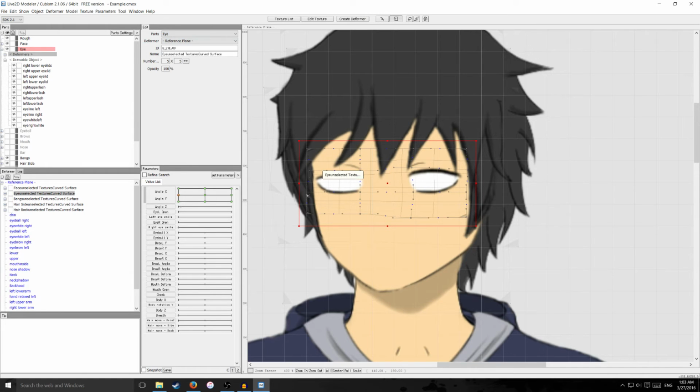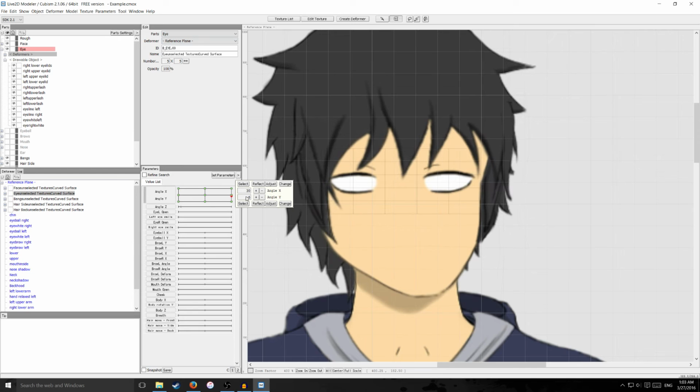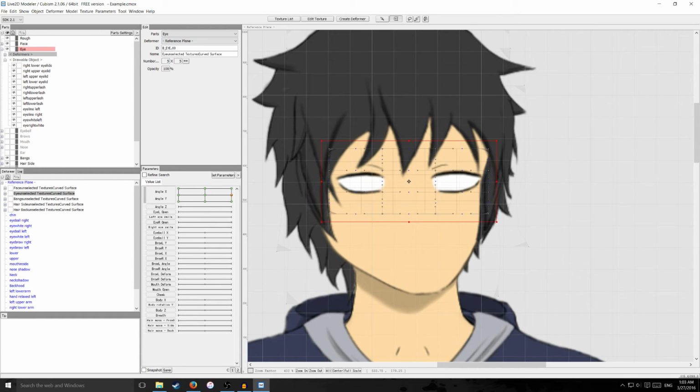And maybe make this a little smaller on the edge. And then we'll go to the right, move it over a bit, probably make that smaller, make this a tiny bit bigger. Whatever works best for you.